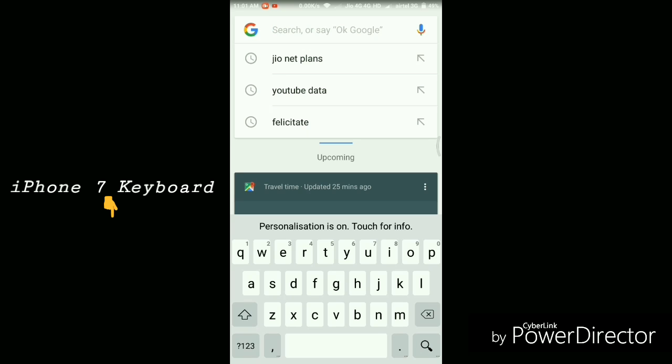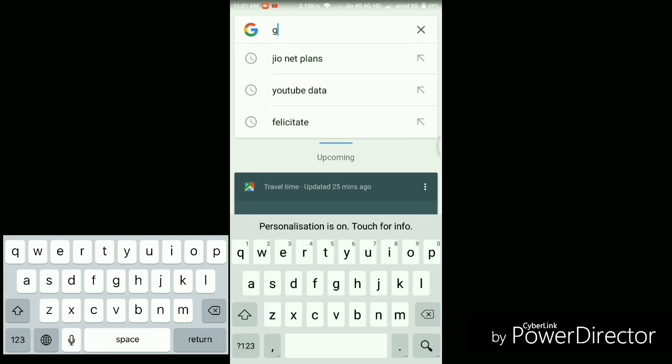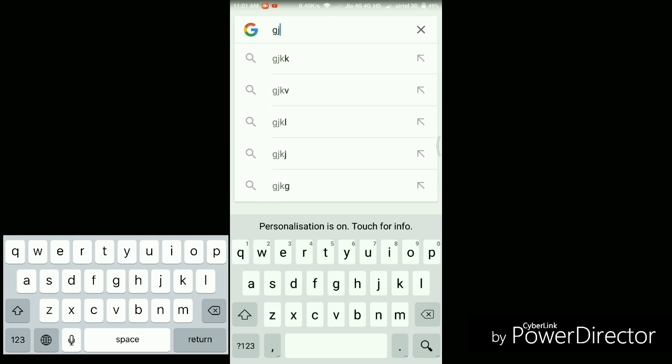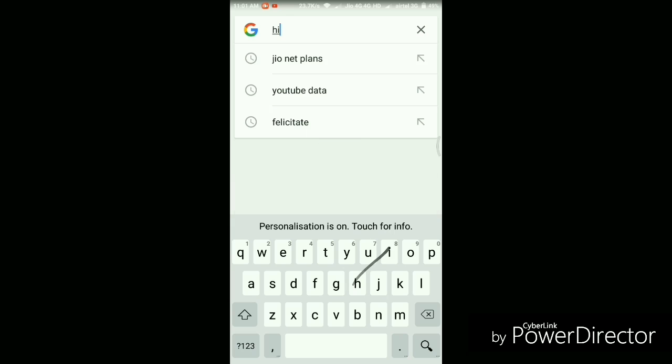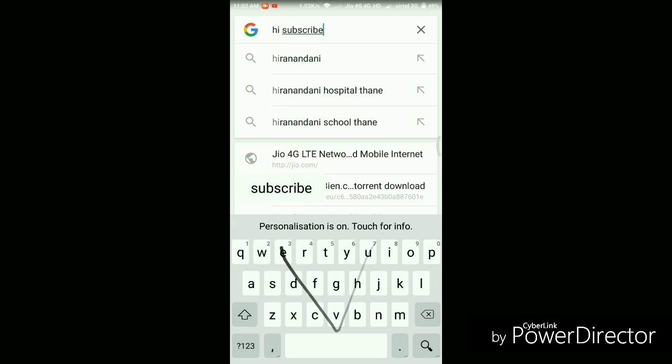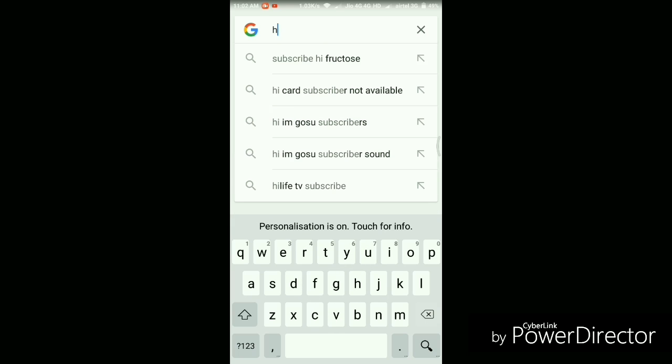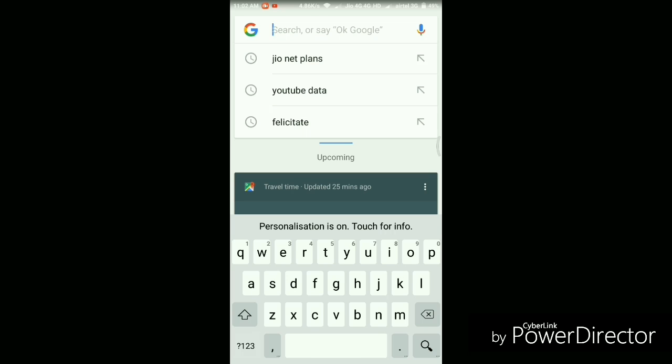So let me just show you how it looks. As you can see on the screen, it looks exactly similar to the keyboard which we found on the iPhone. You can type in the normal way or you can also use the gesture typing. So it looks exactly similar and it works also very fine, so there's no lagging issue or anything like that. So it's a good alternate way for those who are bored of the default material design keyboard and want to get rid of the current default keyboard and want to try something new. Also the typing response is also very fast, there's no delay or something like that. So I would say you should definitely try this keyboard to change the look of your phone.